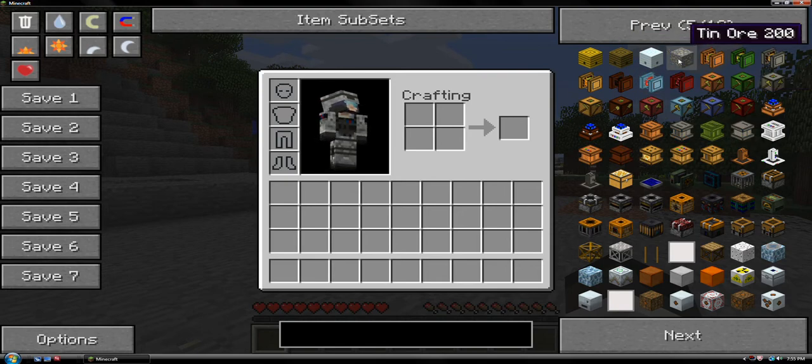Now that's a personal preference. You can have all 3 ores, it doesn't matter. Me personally, I only like to have 1 just because of my sorting system. But once again, you can have all 3 and everything will be perfectly fine. Do not worry about it.